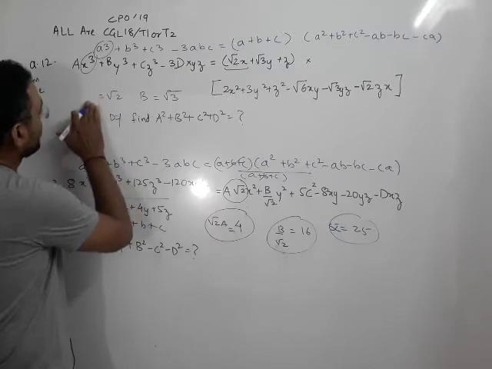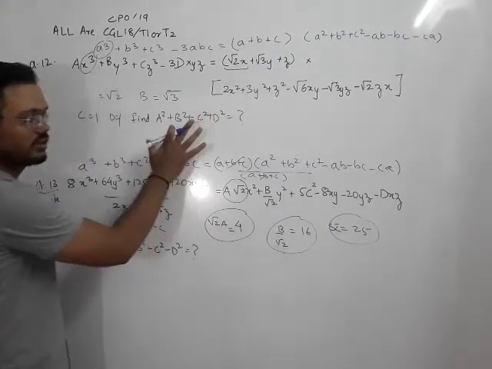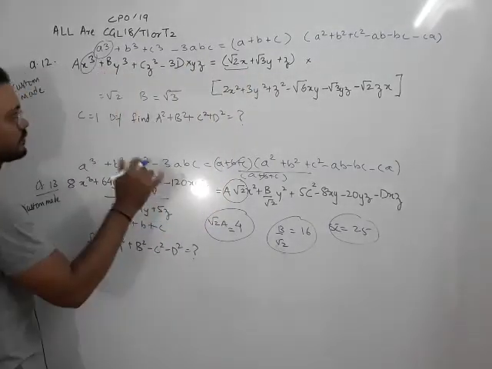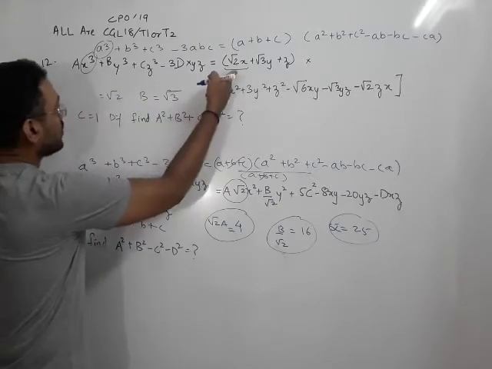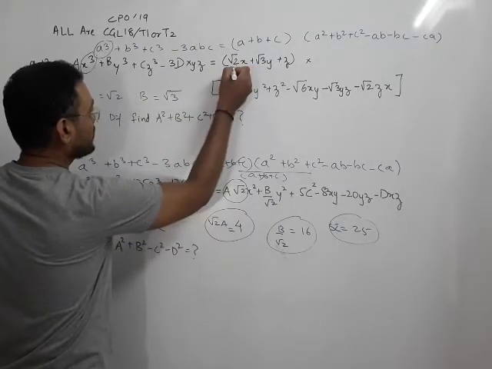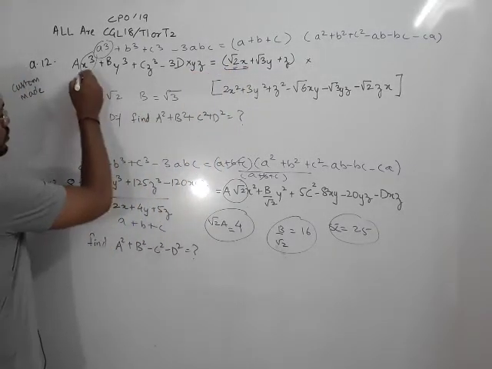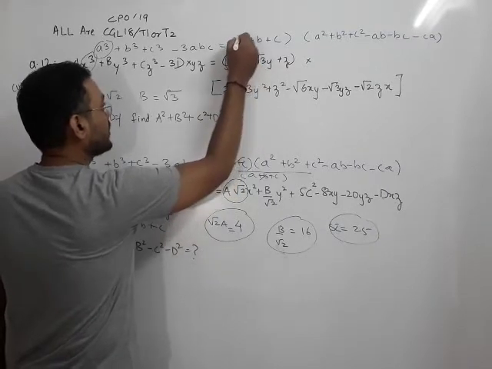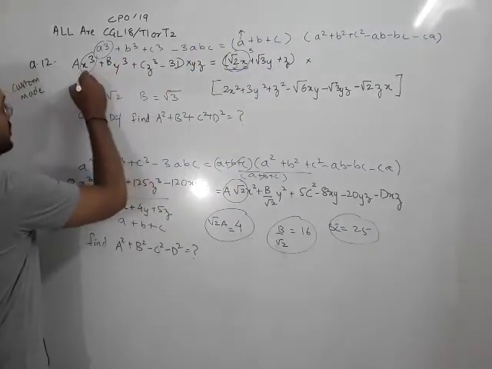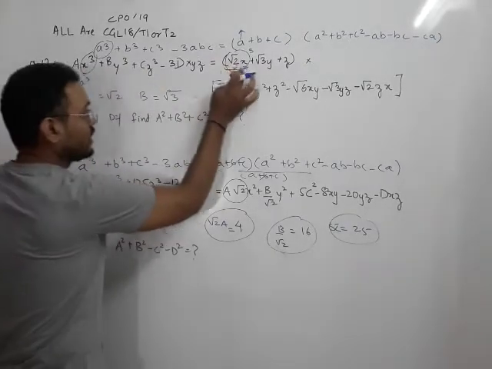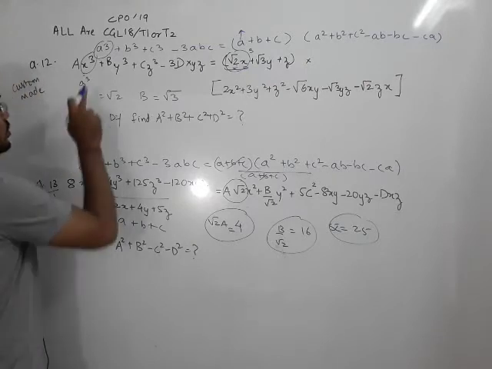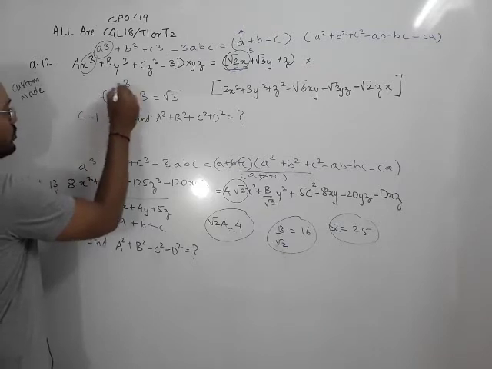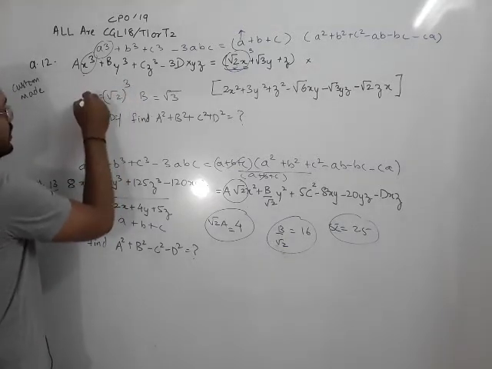Whatever you may have done, as I said, in these set of questions we just have to see what are the correlating values of A. So what are the values of A? It is x. With x it is root 2. So with x cube it will be what? You make this as x cube, because this is my A and this is A cube. So with A I am getting root 2. In order to make it x cube, A cube, what will be the value? It will be root 2 cube. So that becomes my A.